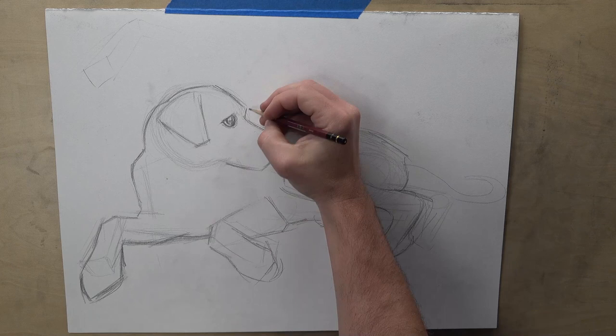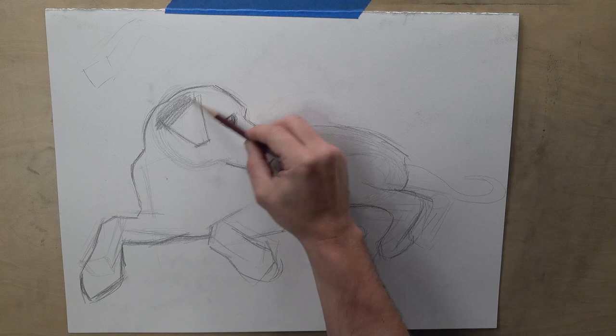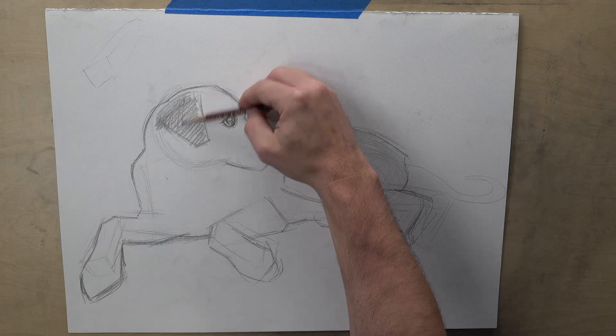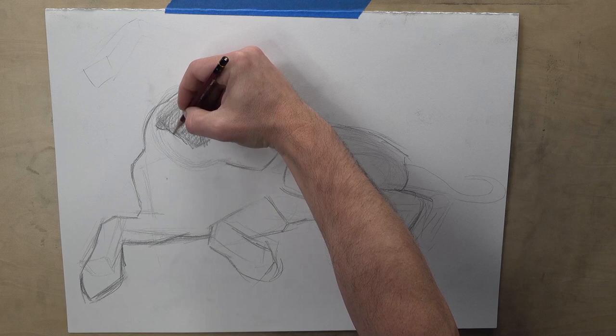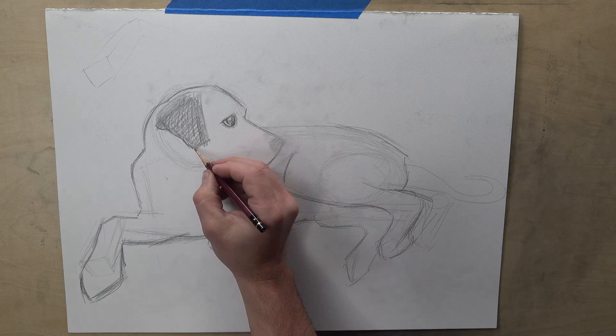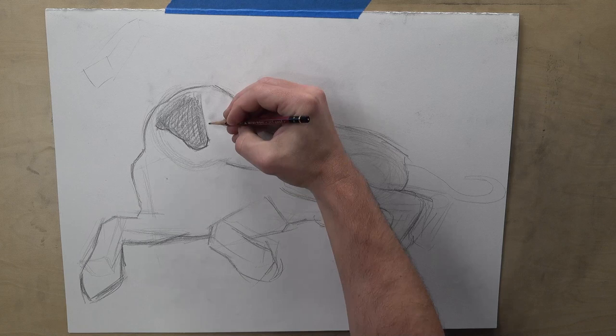Now let's go over to the ear. And I think for her ear, we can just put in that big, broad shape for her ear. And there we have the big, broad shape of her ear. And now I'm going to carve out a specific shape for her ear. So you can see how it turns with something that's definite. It's not just vague. So we went from that big broad triangle to getting little moments where the cartilage turns. And then it goes up here.